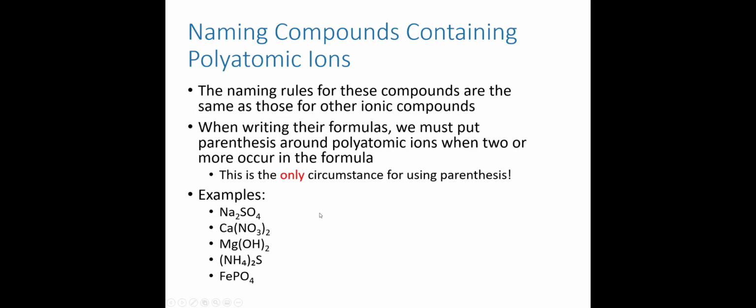Alright, so let's practice naming these right here. So first of all, we've got sodium. Sodium doesn't make more than 1 charge, so the name is going to be sodium. And SO4, well, go back and look. It was SO4 2-, was sulfate. So hopefully you've written those down so you can refer to those. If not, you will want to go back in the video and write down those ions. So sodium sulfate.